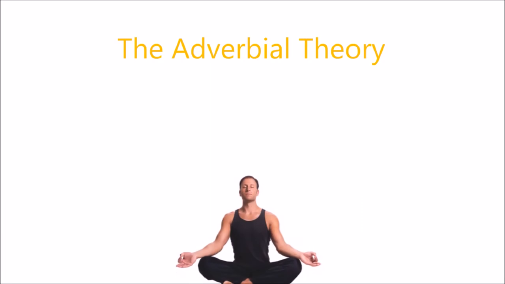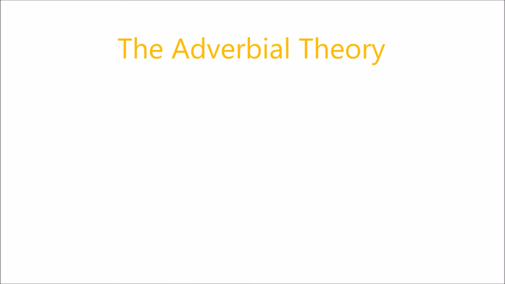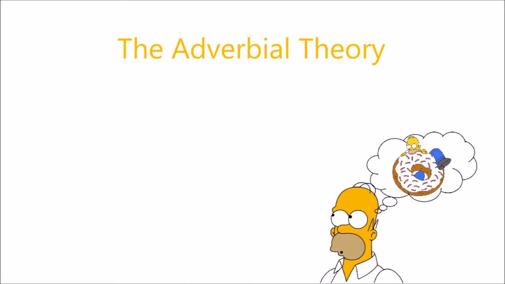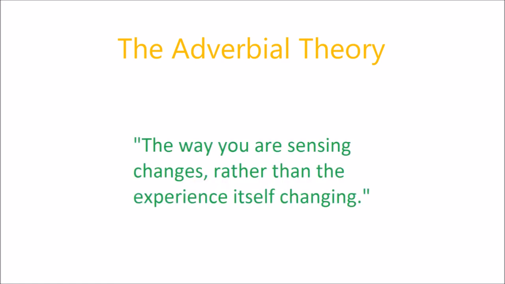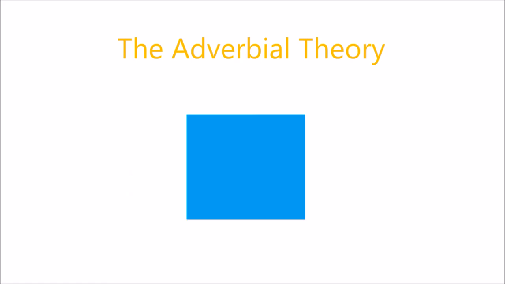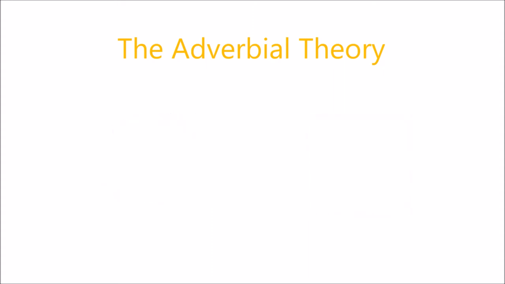The sense datum theory was not accepted wholly by the cognitive science community, as some believed it was metaphysically excessive. But they still believe the phenomenal principle — that whenever an object sensibly appears to have some quality, there is something that actually has that quality. Unlike the sense datum theory, they reject that this instantiation entails the existence of sense data. With a new theory called the adverbial theory, they believe in adverbial modification of sensing — the way you are sensing changes, rather than the experience itself changing. Think about a blue square: it can be said that you are visually sensing a blue square, or that you are visually sensing bluely and squarely simultaneously. The significance of this is that you are modifying the experience without having to posit mysterious sense data.